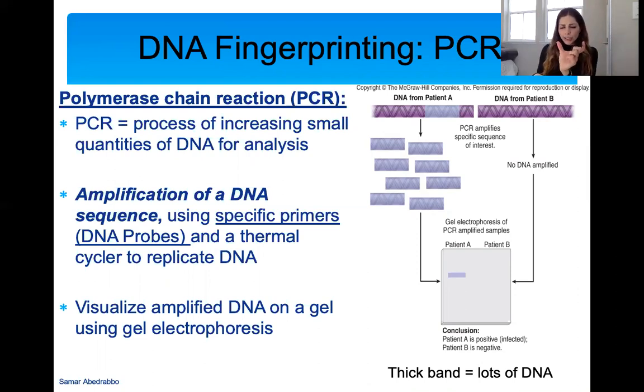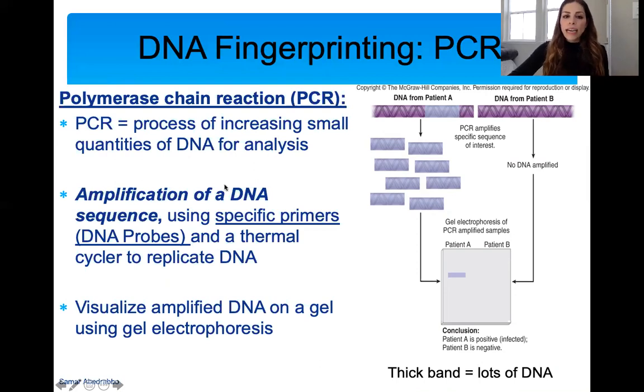So if you have a gene of interest here, you design a forward primer that binds this way and a reverse primer that binds this way so that you can amplify this gene. And the goal is to amplify this gene a lot. I'll talk about the coronavirus example later, of where you can use this test. Once you amplify the gene using PCR, you can visualize it on a gel. We need to make copies of a gene for many reasons: if we want to study it more, if we want to do different experiments with it, or if we want to insert that DNA in another organism. So this is where PCR is important.